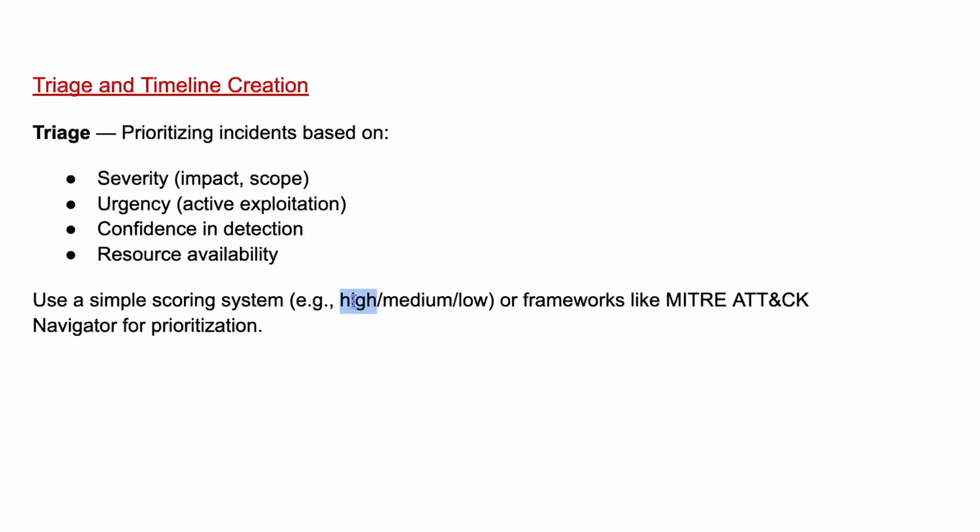So, for example, is this a high, medium, or low severity? Do we need to take care of this right now? Is it high on the triage list or is it low on the triage list? Or are you going to use a framework like MITRE ATT&CK Navigator to prioritize something? There needs to be some kind of a system. That's basically the point here. Whatever the system is, there has to be a system. There can't be, okay, go figure it out. That can't be the thing. That's a very, very dangerous thing to say to somebody. There needs to be some kind of guideline that they're following to be able to figure it out.